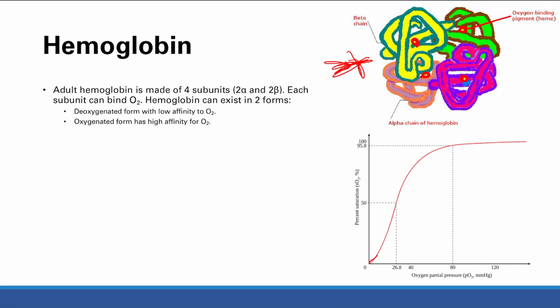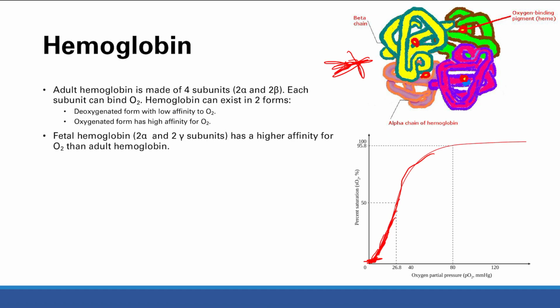And it's illustrated in this curve right here, as you can see. It's a sigmoidal shaped curve where you see it's flatter when there's low levels of oxygen. That means it doesn't have this great binding capacity. But as you get more and more oxygen, you see that there's a steeper slope for the saturation, which means that there's a higher affinity for oxygen. Okay, so that was adult hemoglobin.